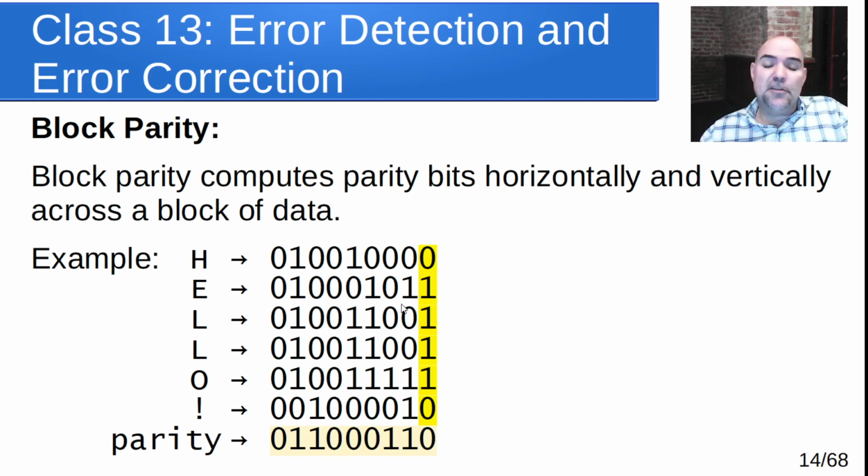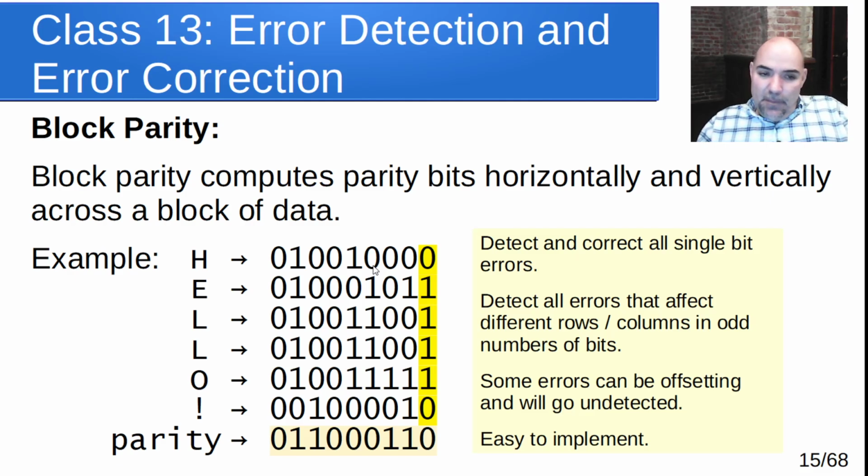It can also be used to correct any single bit error, because if I have a single bit change value, I'll see the parity will be wrong here and it'll be wrong there. And if I have it wrong in just one row and one column, then I can undo that and put it back to what it should have been. That's a form of error correction, which we'll talk about later on in the lecture.